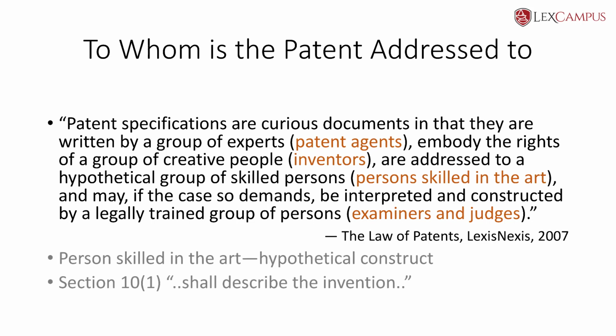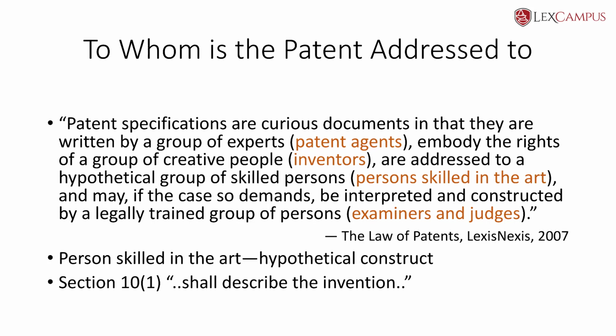But technically, the patent specification is addressed to a person skilled in the art, which is a hypothetical construct, because a person skilled in the art at times could be a group of people. It could also be a group of people working in different parts, with different skills which are brought together only for the purposes of interpreting a patent specification. So it's a hypothetical construct because if the invention combines technology from three fields, then you will have to assemble, hypothetically, you don't actually do that, a group of people who will have skills from all the three fields of technology. So it is from the perspective of that group that the patent is construed.